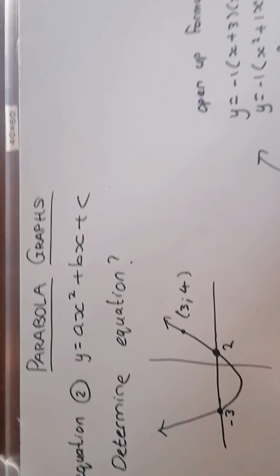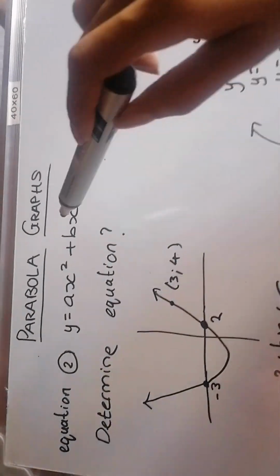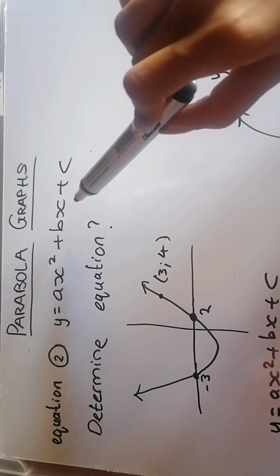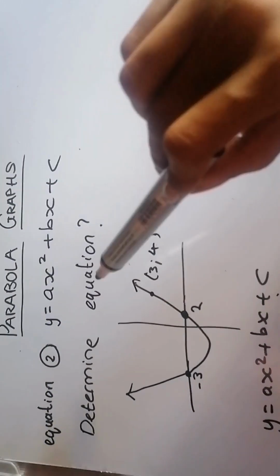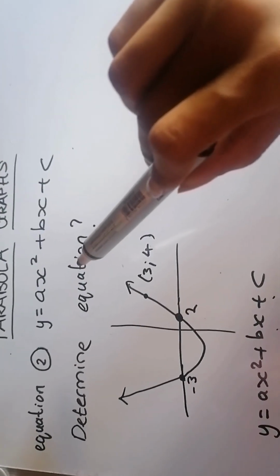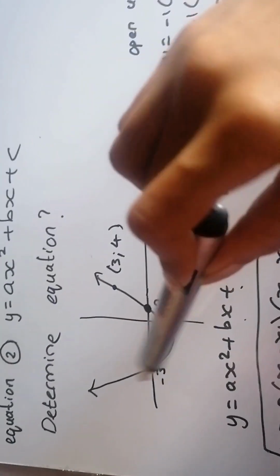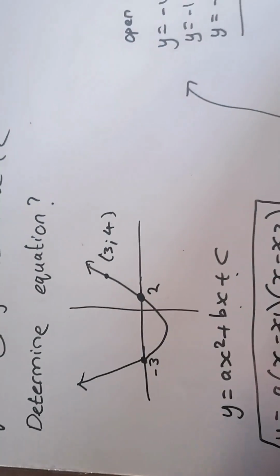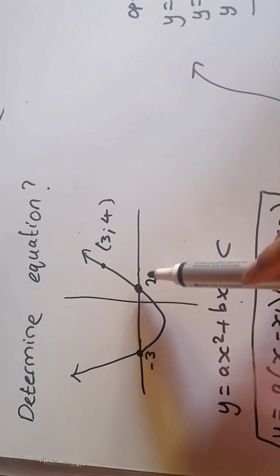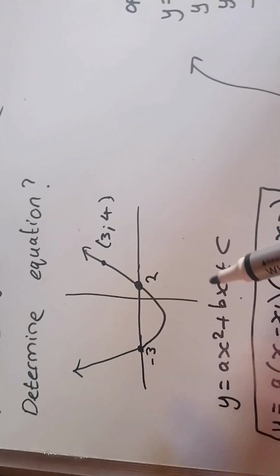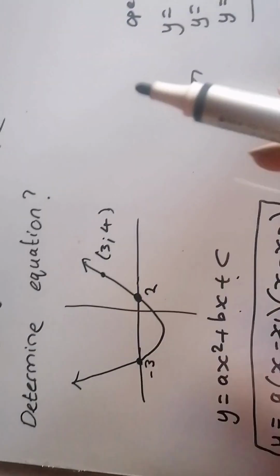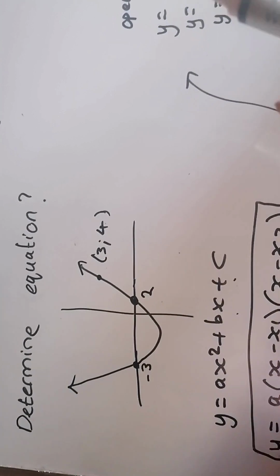Okay, so now remember we were dealing with the quadratic equation of parabola, the second one. So it's going to be how we determine the equation. We did how to draw the graph, let's do how to determine the equation. So what you all should notice is, when they give us a graph, and on the graph they give us our two x-intercepts, that's the graph where we mainly use the quadratic equation. You can still use your PQ equation, it all depends on what equation you feel comfortable with using.